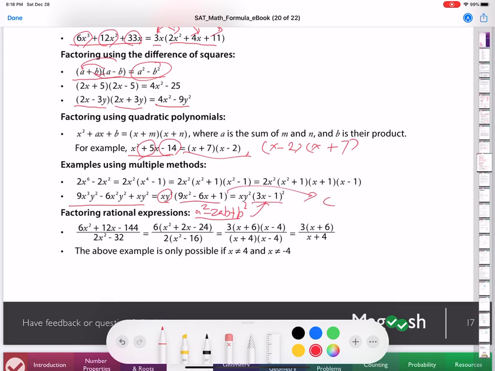Or you can just factor this part: 3x times 3x, which is 9x squared. That's why 3x is here. Then 1 and 1, right? Both negative, because the product of these two numbers is positive 1, and negative 3x plus negative 3x is going to be negative 6x here, right? That's why this is (3x minus 1) whole thing squared.